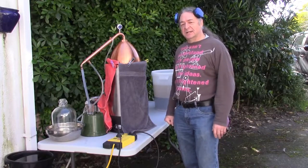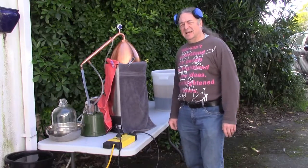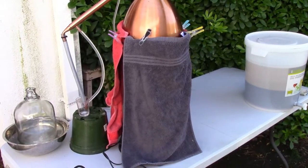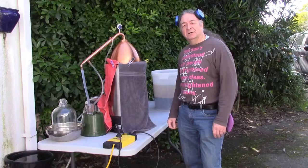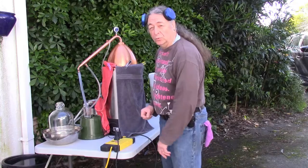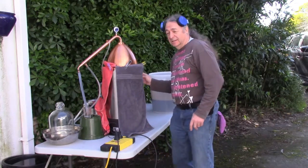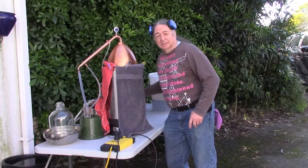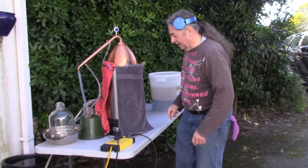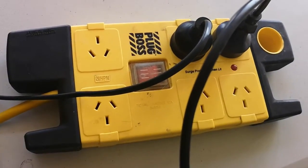Normally I do this in the kitchen, however there have been complaints about the smell. So today we're doing it outside. Basically the same deal, but I've put a couple of towels on the outside of the old still to help keep the heat in. The tricky part is keeping the electricity and the water separate, particularly as I haven't got a sink to drain it into. So I've put the water downhill and it can fall down into the drain down there. Meanwhile, electricity up this corner, which is uphill. Hopefully the two will never meet.